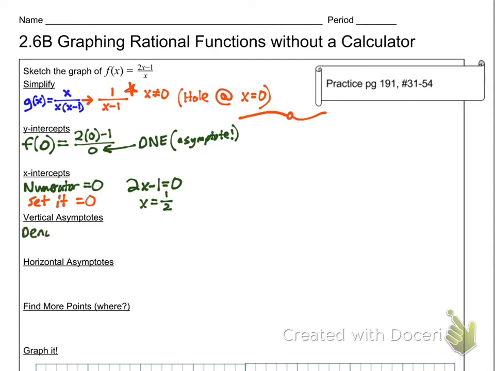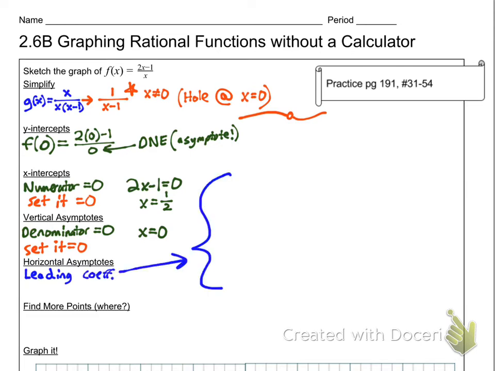All right, for vertical asymptotes, we already talked about that on the front of this sheet, but that's when the denominator is equal to 0. So once again, you want to set that equal to 0. It's a little weird up here because x is the only thing in the denominator, so I'm going to set it equal to 0, and there, I'm done solving. X equals 0 is a vertical asymptote. We could have known that because we also talked about that up here. But yeah, anytime you plug in 0 and you get 0 in the denominator, that's going to cause problems.